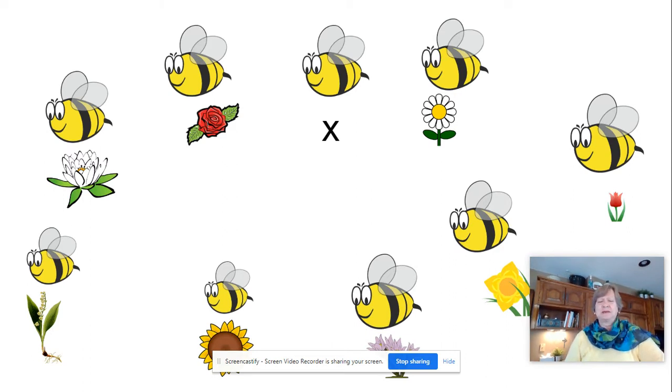I've got some bees up here, and they are all going towards the flowers. Some of these flowers are out already. For example, like the tulip. I see this beautiful tulip over here. You might have tulips in your yard. And this daffodil that's kind of hiding behind my face.